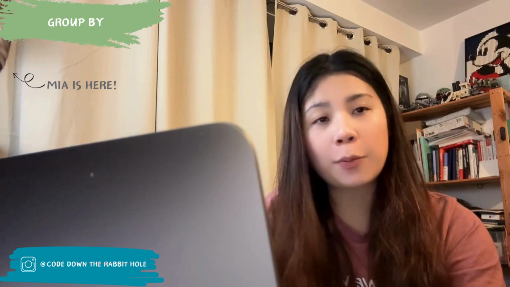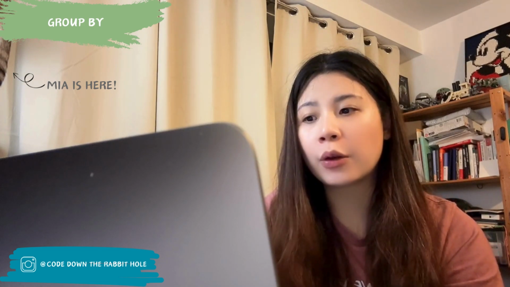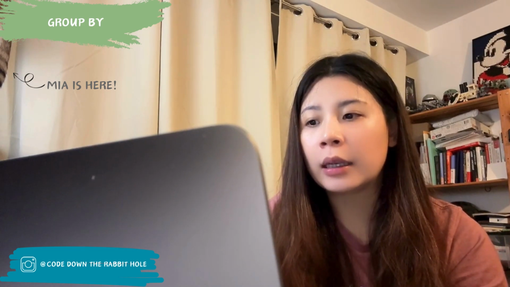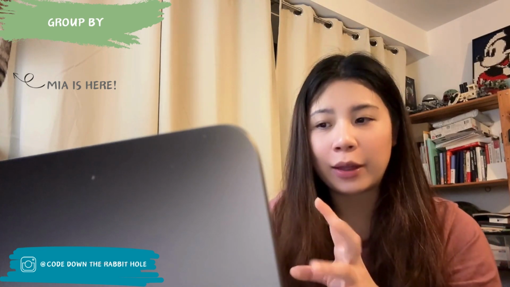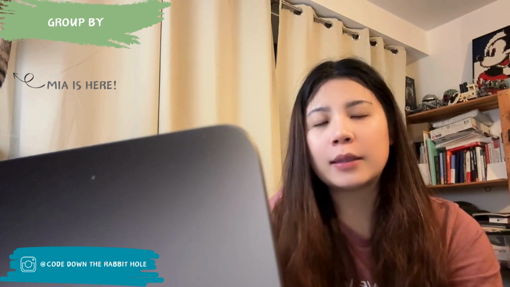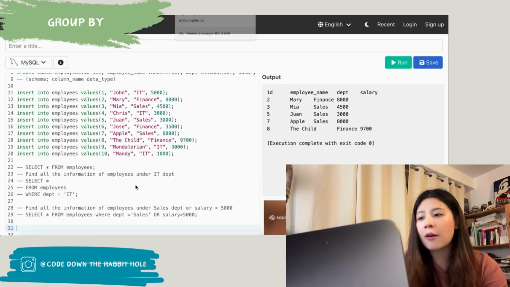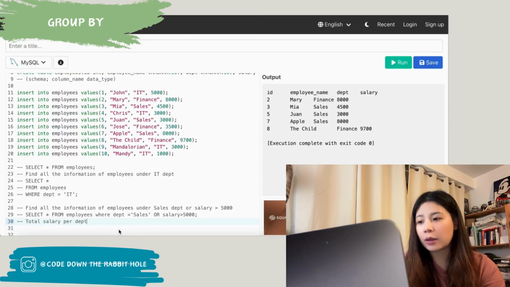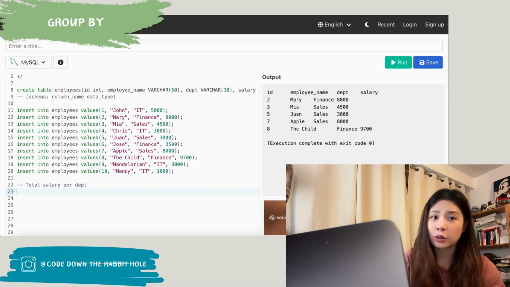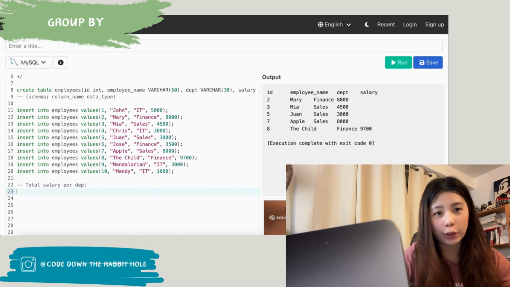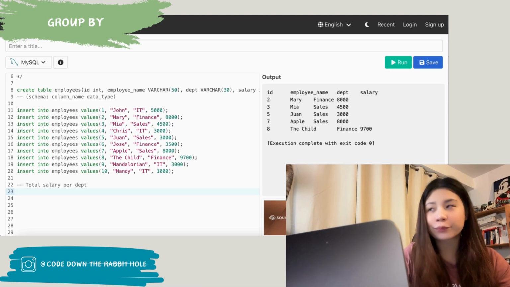Next, we have the GROUP BY statement. GROUP BY is basically how you aggregate the data. There is something that you need to group everything together. So when is the time you have to group everything together? For example, if we are looking for the total salary per department, that requires additional calculations. Similar to when you're using Excel, the sum, count, maximum, minimum, those built-in functions are all regarded as aggregate functions here.